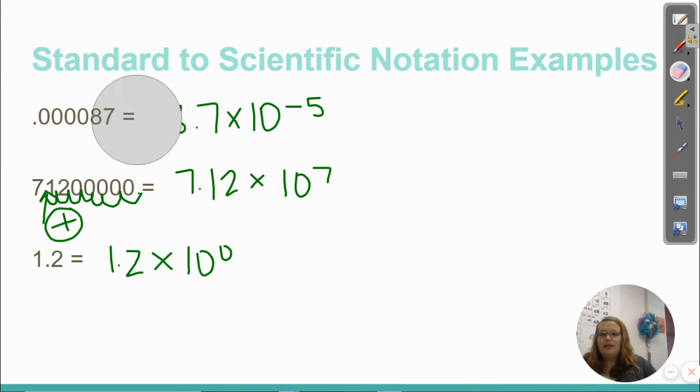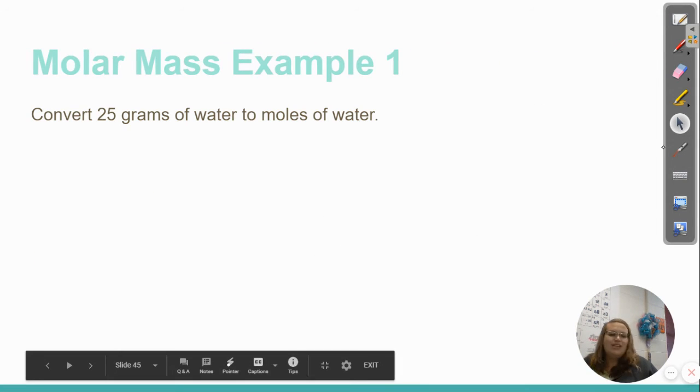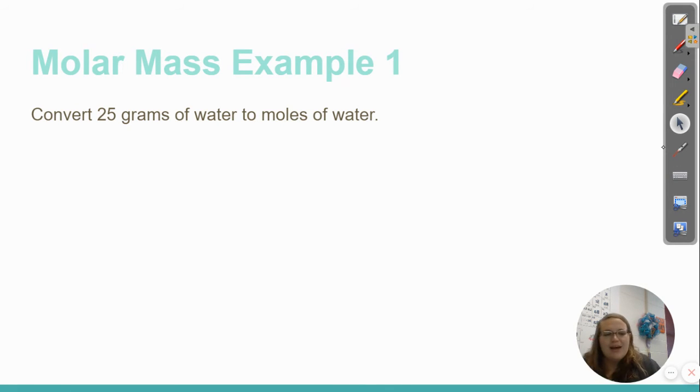All right, and let's talk about our last example set here, and that'll be density problems. Nope, just kidding. Density problems come at the very end. Let's talk about molar mass. So molar mass is how we convert from grams of something to moles of something, because we measure in grams in the lab, but we want to compare amounts in moles instead. And this is something that'll come into play a lot later in the semester, or it might even be next semester. So these are very important for chemistry.